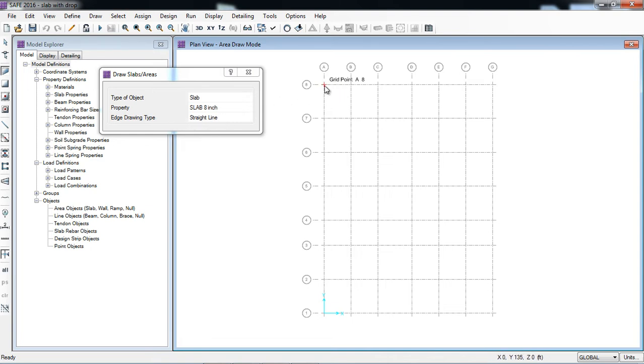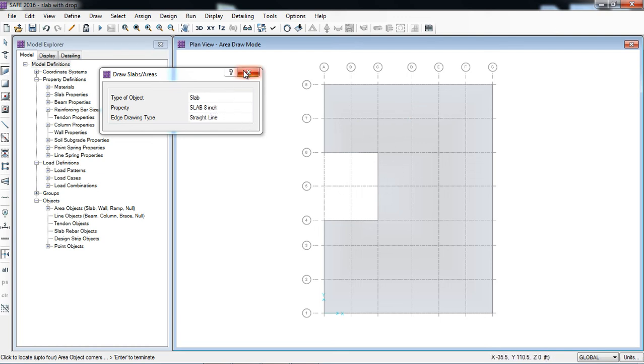So here I am selecting. For the last value you just have to hit enter. Software automatically draws the slab, that is an 8-inch slab.